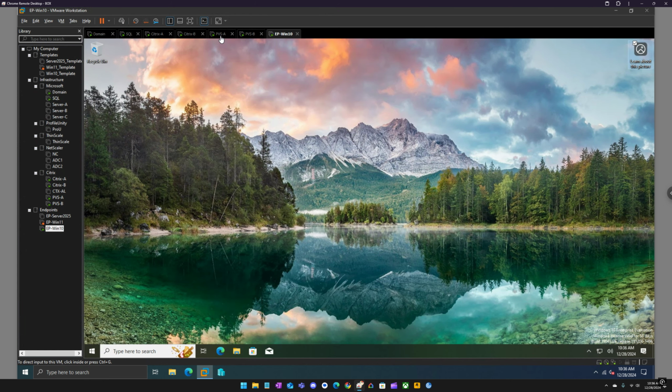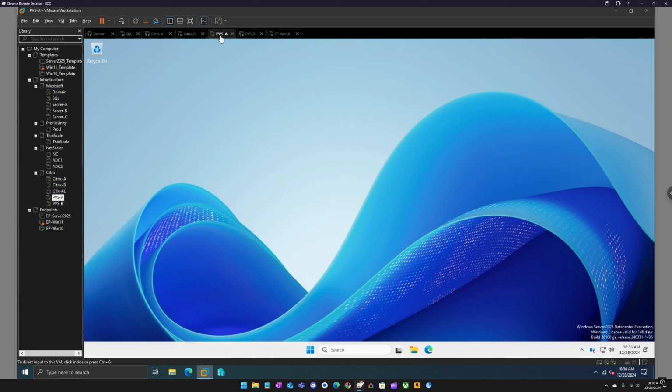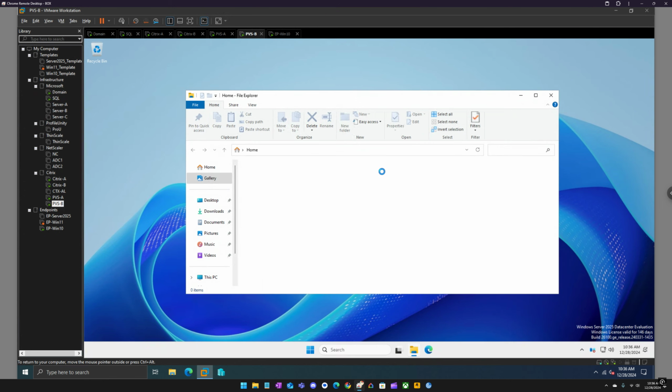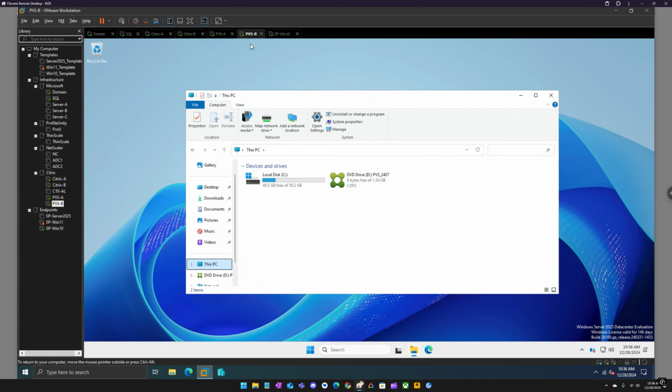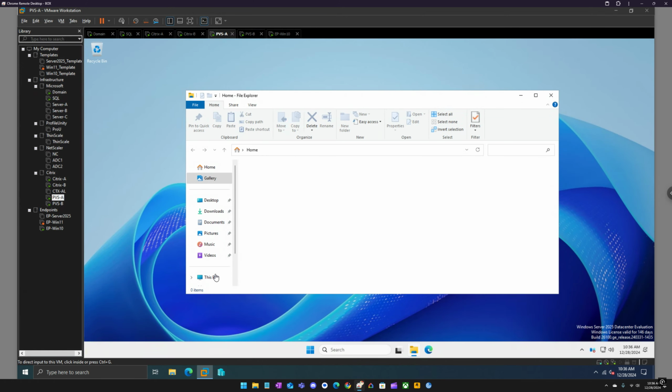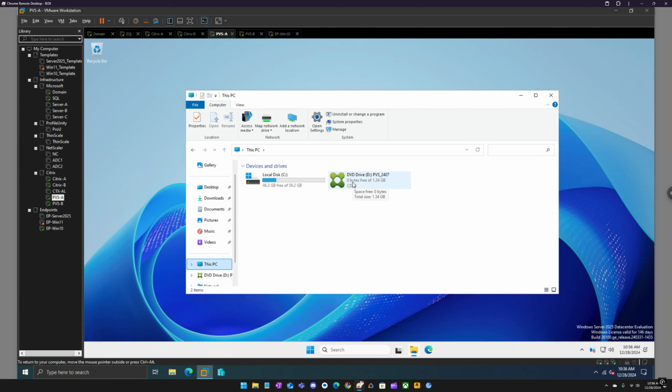All right. So I already got the ISO mounted for PVS. A will be our primary, B will be our failover, if you want to call it that. So we'll kind of just toggle between these for the install. Nothing too crazy. And from what I read, out of box is kind of what they want you to use for PVS. So no messing with threads and streams or any of that. So that's good to know. It says dated, 10 years old, and that article was a couple years old.